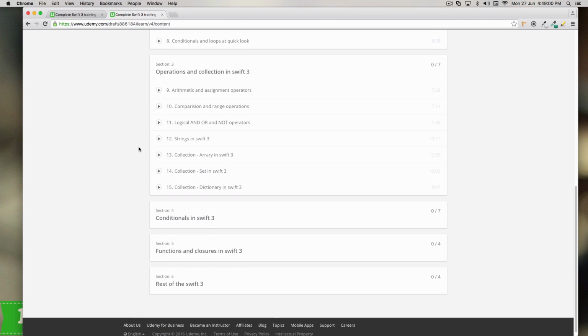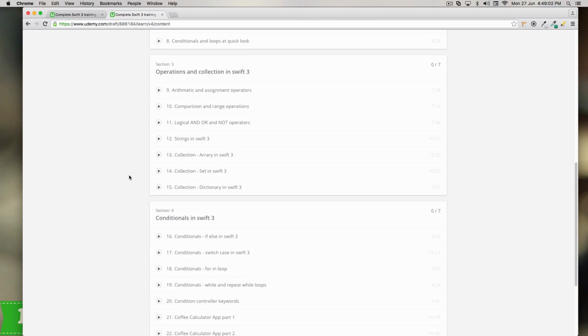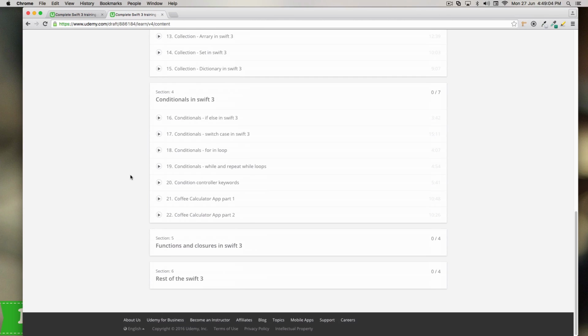Okay. Further, we will move on to conditionals. Conditionals are the deciding point of the control flow of your program. So let's say if it's 6 o'clock, you want to do a certain task. If it's 7 o'clock, you want to do a certain task. Or if the temperature is 30 degrees, you want to print or pop up a different message. If the temperature is 40 degrees, you want to pop up a message. To perform these kinds of tasks, you do require conditionals, and we'll be talking about these conditionals in this section.